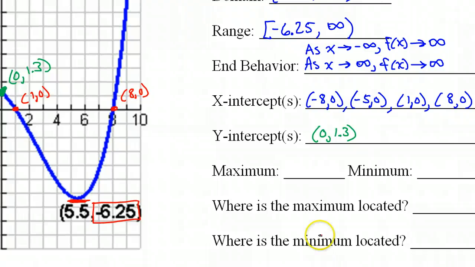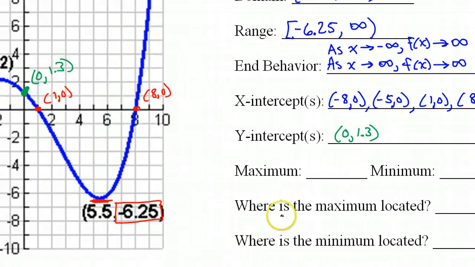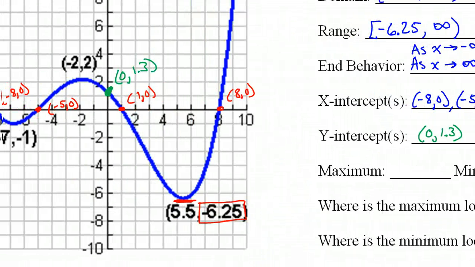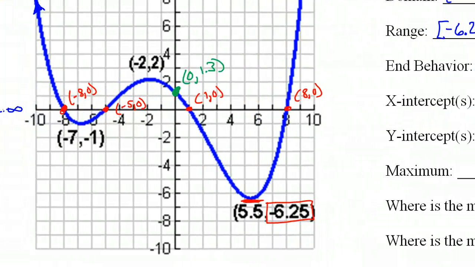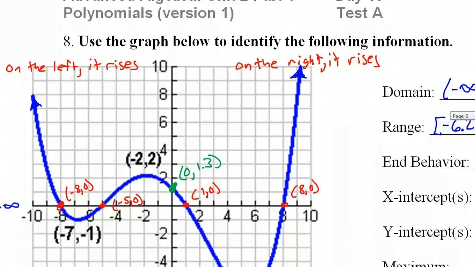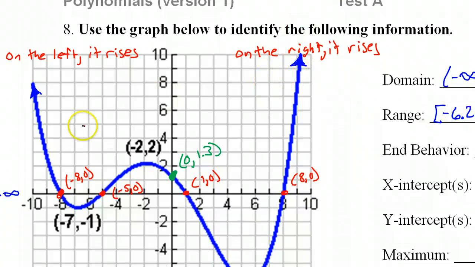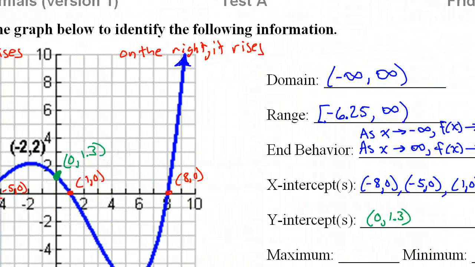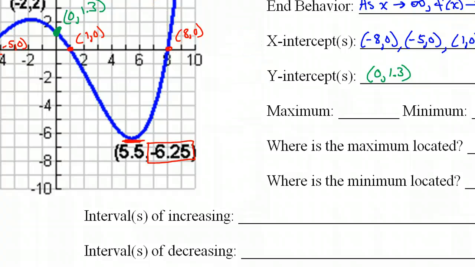Anyway, moving on. Maximum and minimum. Now, when we talk about maximum and minimum, we are only talking about y values. These will not be ordered pairs. These are y values we're looking for. So the maximum value, well, there is no maximum value. This graph goes up and up forever. So there is no maximum value. So we just need to say that. No max.